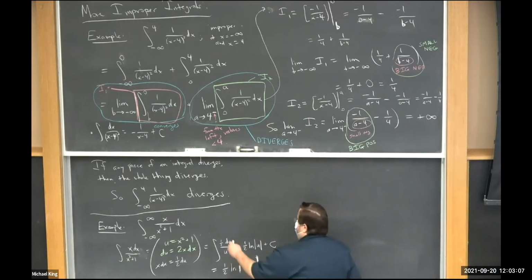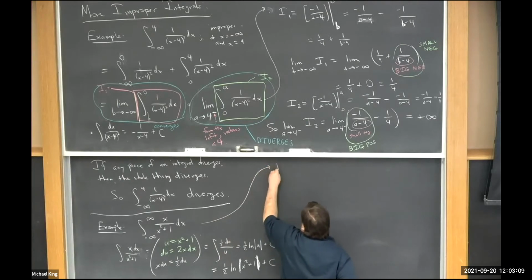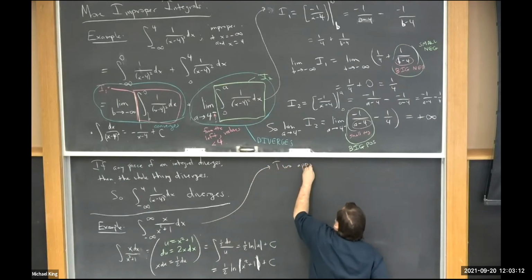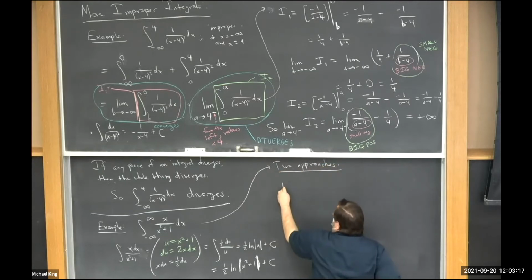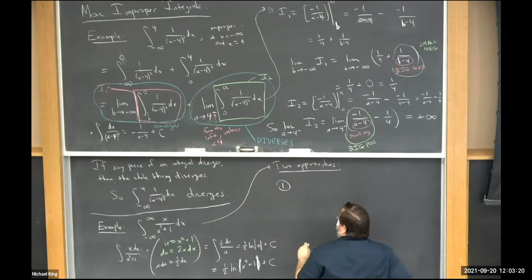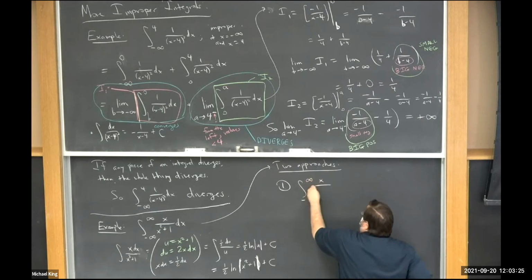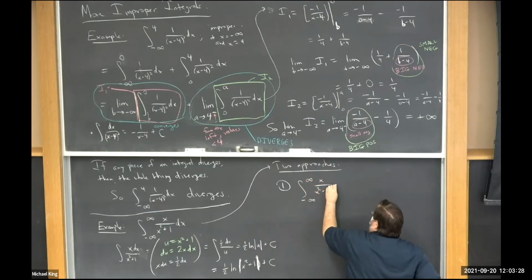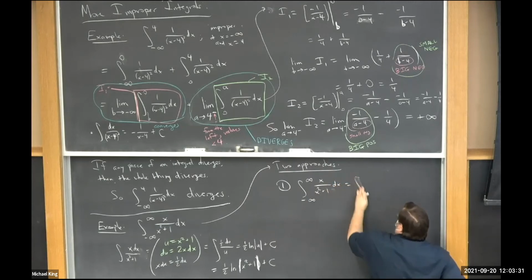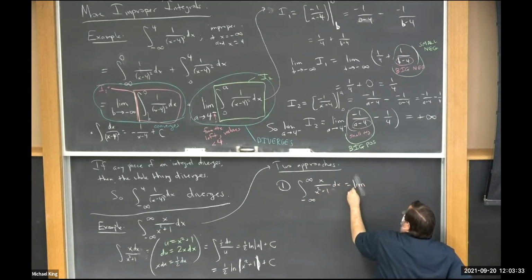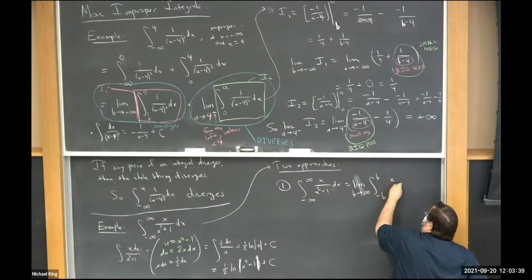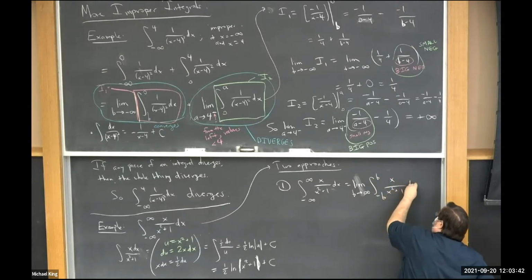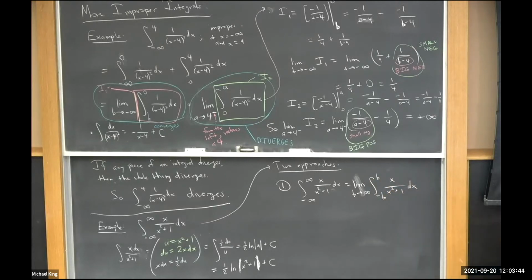But if I want to do it as a definite integral, although improper, I want to give two approaches. And this is the thing that I came up with last Wednesday that we didn't really get time to get into. What if we just write the limit as b goes to infinity of the integral from negative b to b? That seems okay, right?